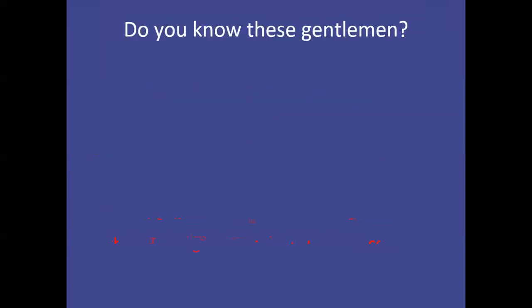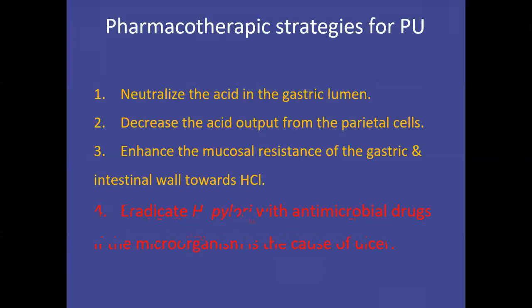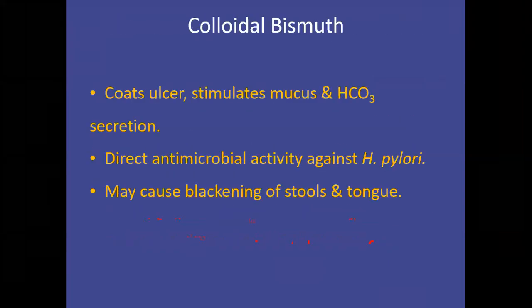Doctor? Yes. The last drug in the group before this, colloidal bismuth, can we use it in the eradication of H. pylori also? It is used as an adjunct. It is not a highly effective antibiotic. It has some activity, but you can't rely only on colloidal bismuth to eradicate H. pylori. But I will cover this topic in the antibiotic strategy, the fourth strategy, how colloidal bismuth can be used as an adjuvant drug along with other antibiotics in the eradication of H. pylori. But this is not the major drug. It can be used as an adjuvant.